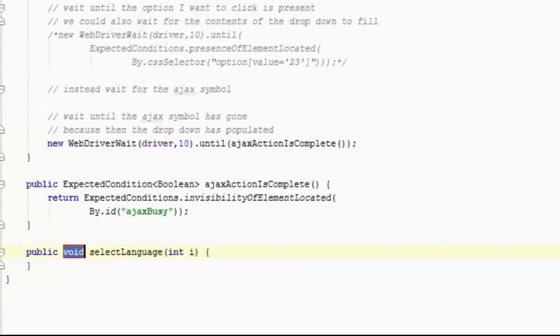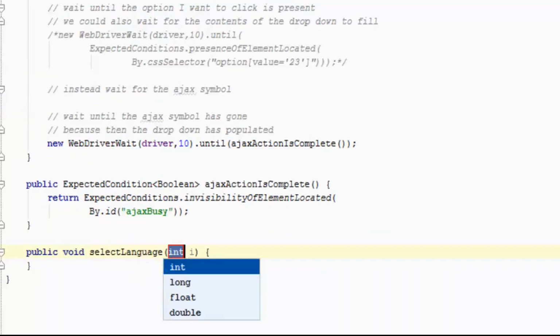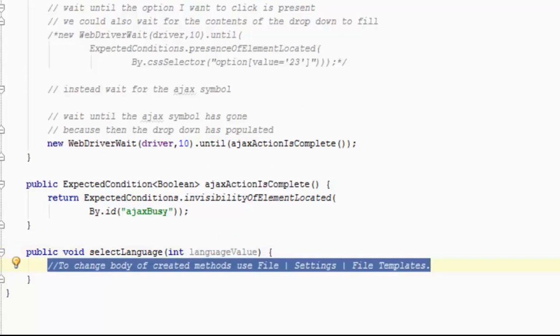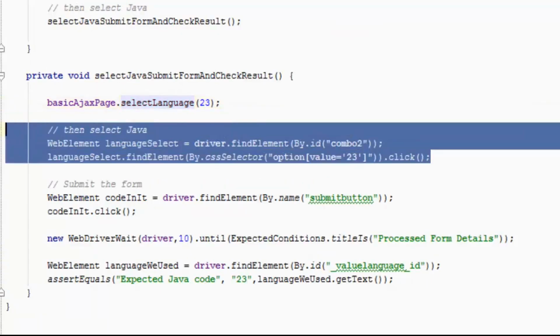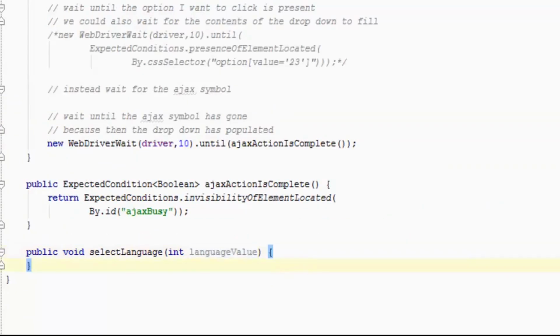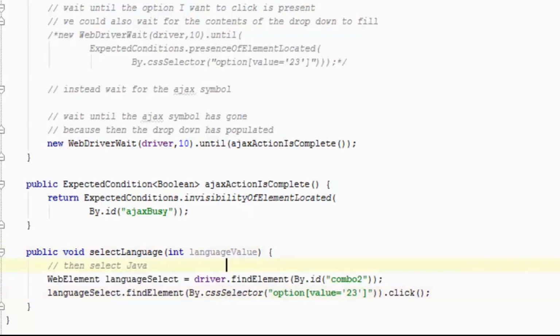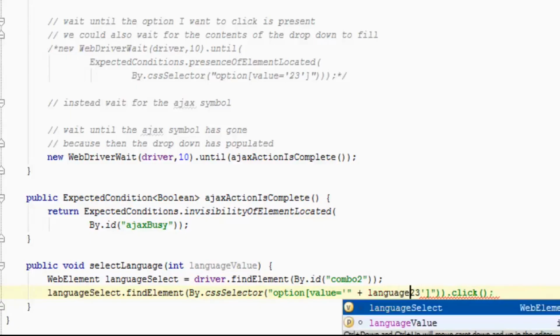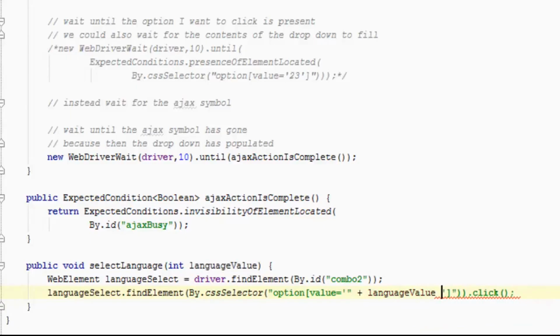So let's create a method called selectLanguage, and that's going to take a language value. And I do that like this. My selectLanguage is going to find the correct combo, then find the correct option with the language value that we want to select.